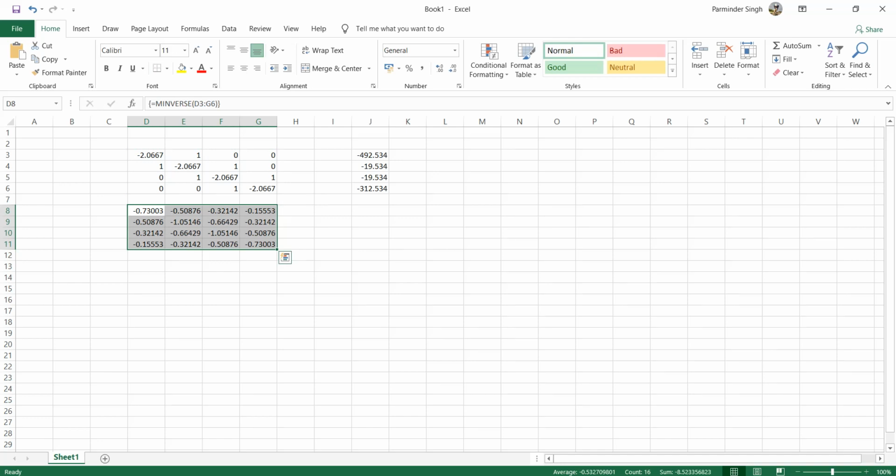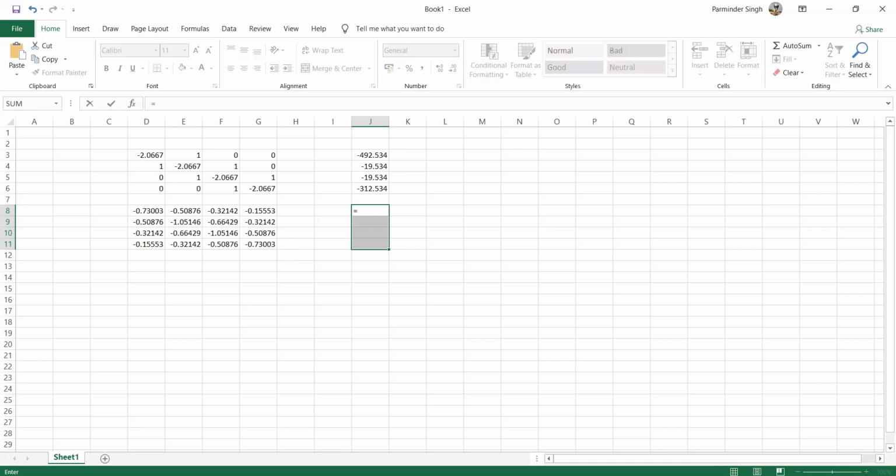Now once the inverse matrix is there, multiply this inverse matrix by this matrix, so you will have the solution. For this also, select a 4 by 1 column, equal to, there is another command, MMULT, matrix multiply. In the first array we'll put the 4 by 4 matrix, comma, then we'll select the other array, close the bracket, and then again Control Shift Enter. So we have the solution with us, that is 420, 834, 888, 48, 850, and 320. So this is the solution which you get.